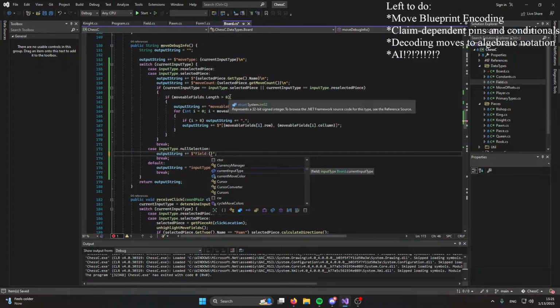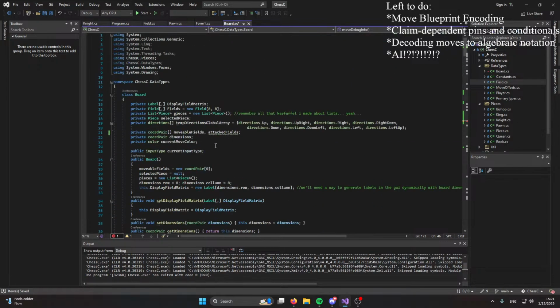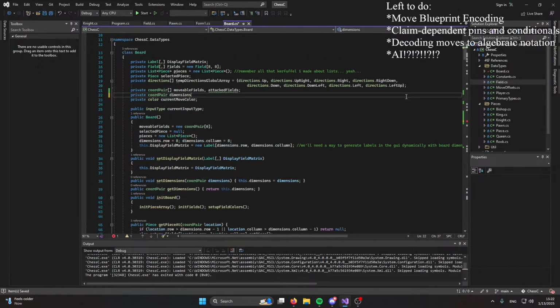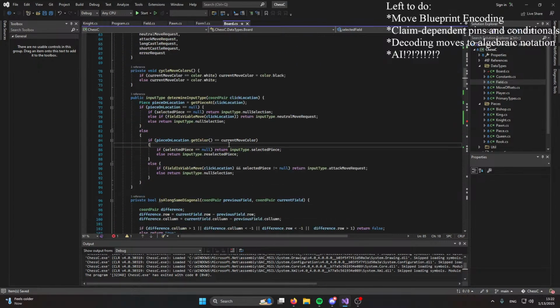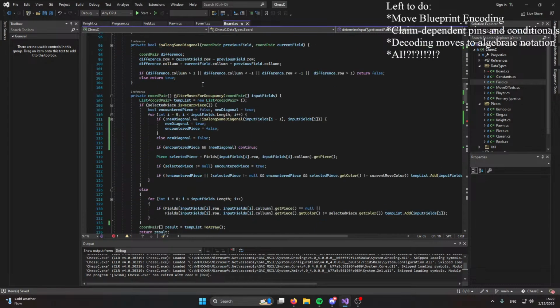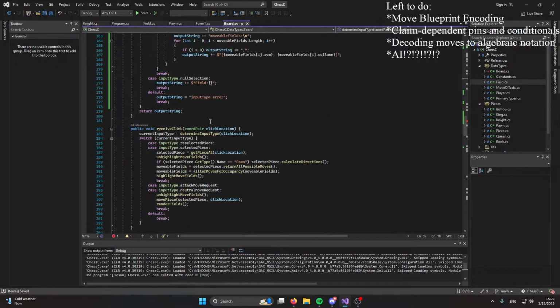How should I get the current field? Selected piece doesn't really provide a lot of info. Selected piece, dimensions, chord pair. Let me just add like a selected field. Just that. And then I'll say selected field. Where is it? Was it like click or receive click?